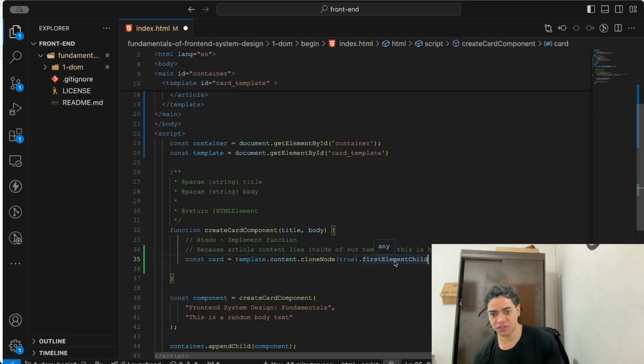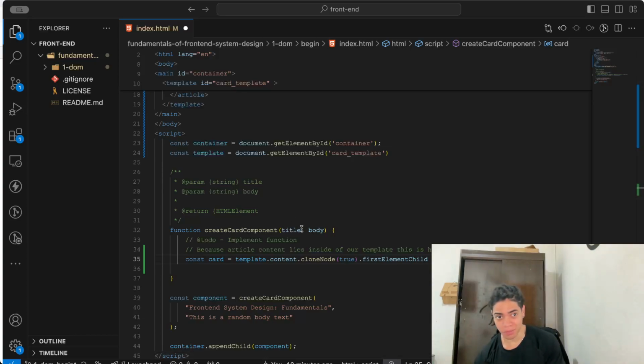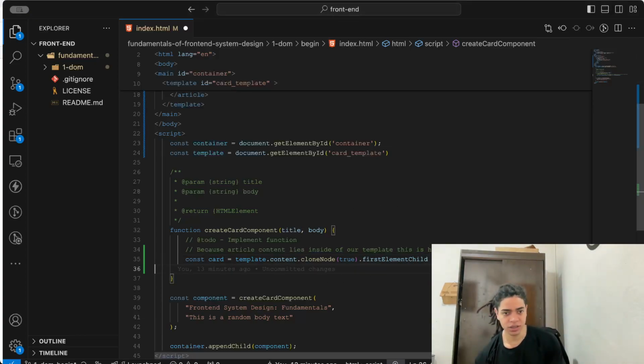So we're using first element child as a way to get the element that I want to work with, not the node. I don't care about the node property. I care about the element property. Makes sense?